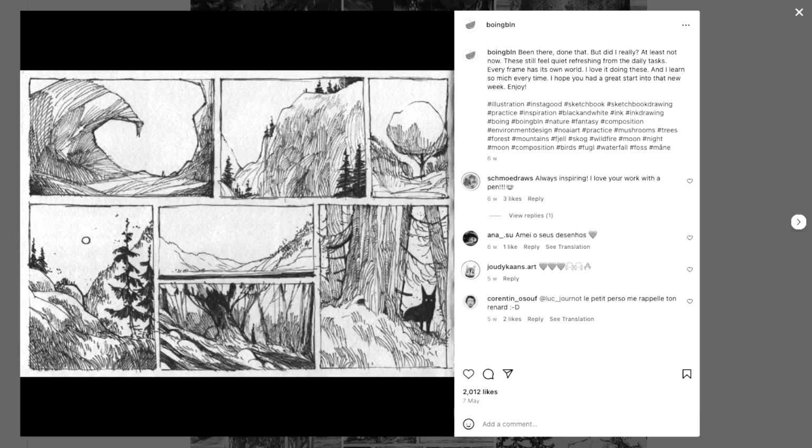Amazing, I love it. It's so cool. This panel is just incredible. The use of composition and negative space here to draw your eye into certain areas. The use of light and dark to draw your eyes into certain areas. It's really cool. I suppose this is practicing storytelling in drawing and trying to guide the viewer's eye through a picture using these techniques: composition, light, value, negative space, all of this kind of stuff.